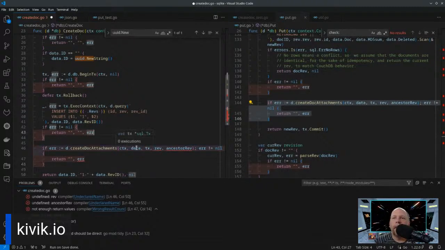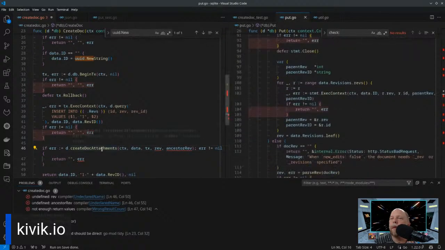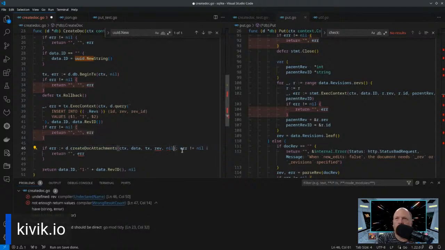And I pass in data and tx and rev. What is rev? Remind me what that is. That is a revision. An ancestor rev. What is that? I think that's for a parent. That's going to be nil in this case.